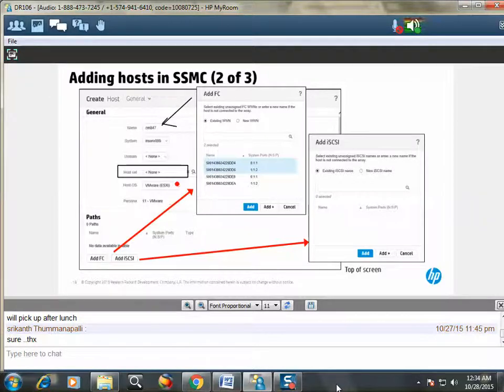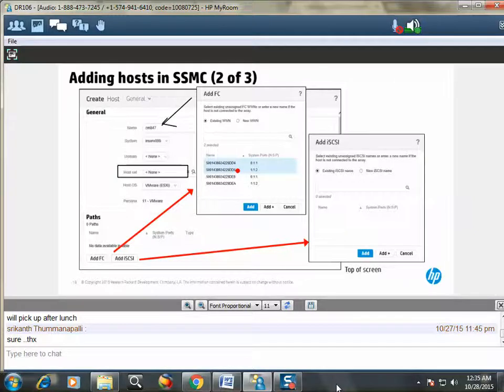So when you add a host, you give it a name, you choose an OS, and then there's a little option here, add FC. When you click on that button, it'll show you a list of all worldwide names that are not a member of an existing host. In this example, this host has two HBAs, the worldwide names end in D4 and D6, so they're adding both.